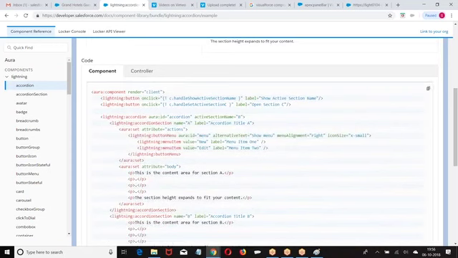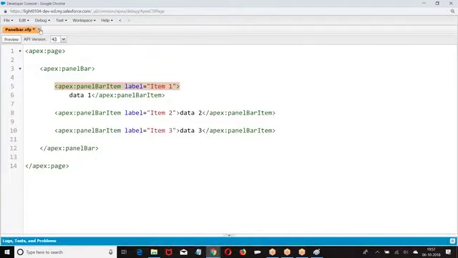What is the concept we have? Accordion section. Now look at this. This is to understand creating multiple input components and multiple sections.